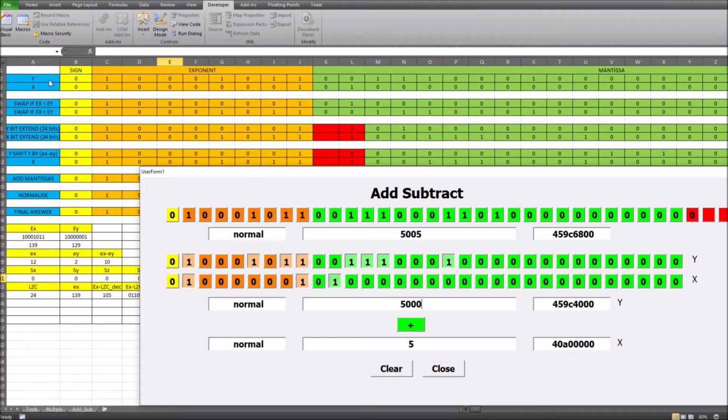So within the algorithm now what we want to do is now deal with these two values, and this one here at the top is our y and this one is our x, but we've actually swapped the two numbers around.